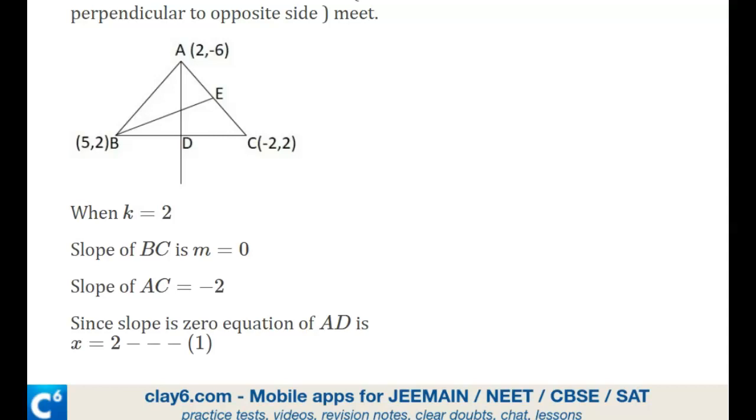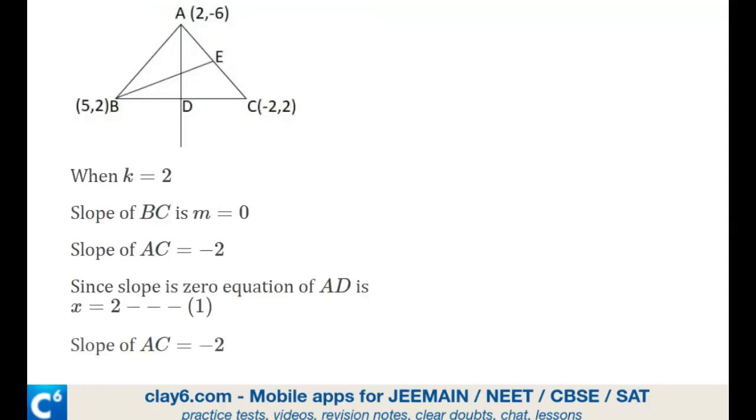I just explained how that was. Basically, when BC's slope is 0, the perpendicular line has infinite slope. That means that it's parallel to the y-axis, right? How far is it from the y-axis? It is any point's x coordinate, right? That means that it is x equal to 2, right? So that is the equation of that line.